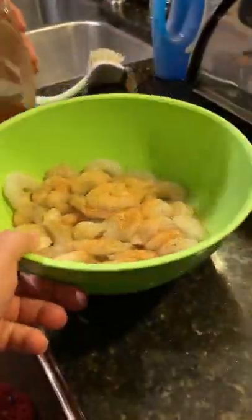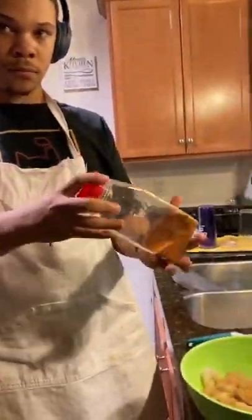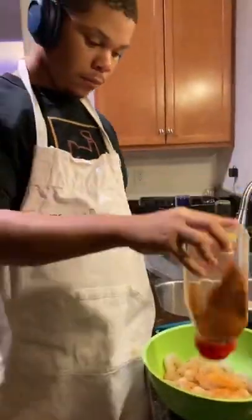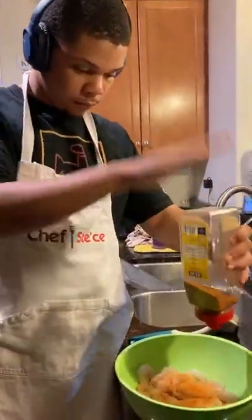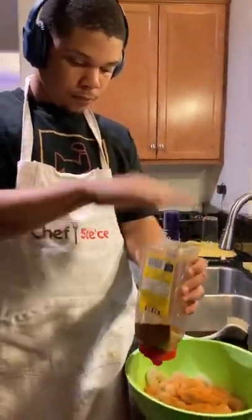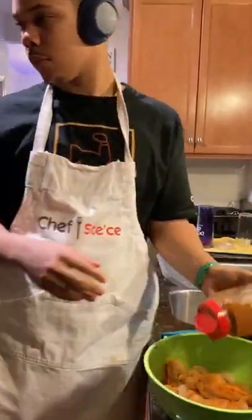So not even thinking about it, I started seasoning the shrimp. Sorry about that, Ste'ce. That's some Cajun seasoning, some lemon pepper. And Ste'ce got the Old Bay. He going to go and do what he know. Ain't that right? Good job, buddy. That should be good, Ste'ce. That should be enough.